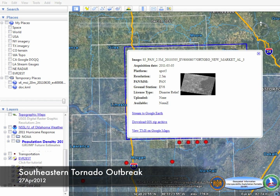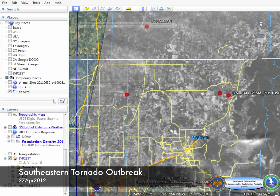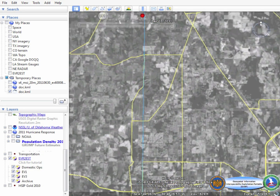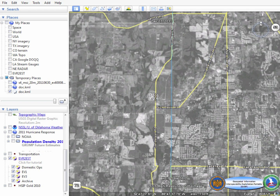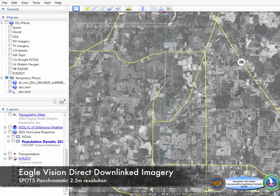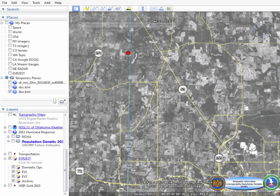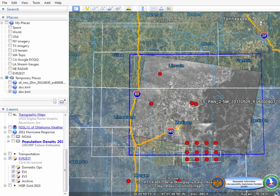The data is exposed using web services and can be viewed on commercially available globes such as Google Earth, GIS analytical systems such as ArcGIS, and disadvantaged user tools such as Google, Bing, Yahoo, or OpenStreetMaps. Performing basic analysis such as determining the length of a tornado track is easily accomplished using built-in tools such as the ruler tool, which comes standard with Google Earth Enterprise.